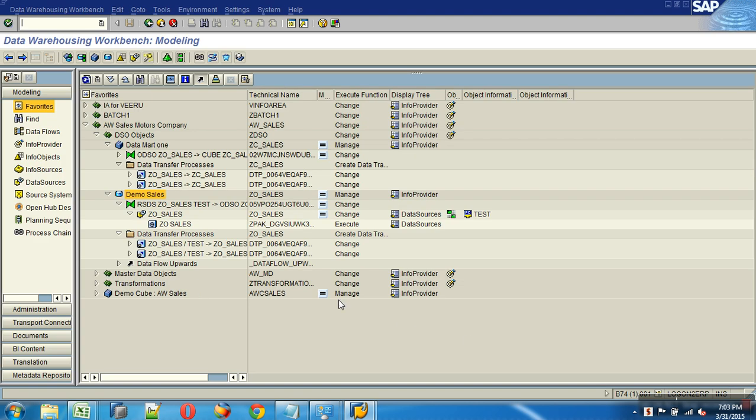But the point is, if we do selective deletion, what could be the problems? That's what they ask you in interviews. If I delete data in the changelog, what could be the problems you face? What could be the consequences? Delta. If I delete data in the changelog, I will miss out the delta records that have to be loaded to my next level cube. So one precaution is that only after loading from ODS to cube do I delete data in the changelog, not before that.